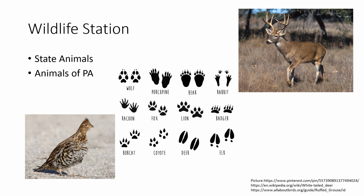I have seen white-tailed deer, which is actually the state mammal of Pennsylvania, up in the right-hand corner there. Interestingly, the bottom left is our state bird, the ruffed grouse. Now, in Philadelphia, we don't have those. Those are more up in the mountains and northern Pennsylvania and western Pennsylvania. It likes the very wooded parts of Pennsylvania, so we don't have them around here. But they are still pretty cool birds. It's essentially a wild chicken.